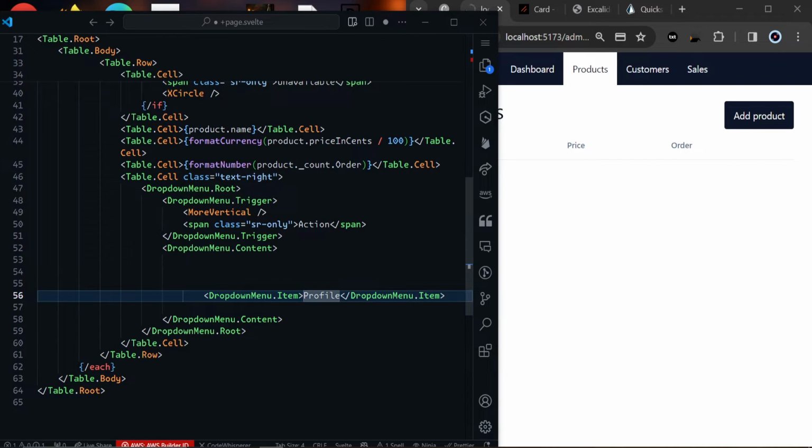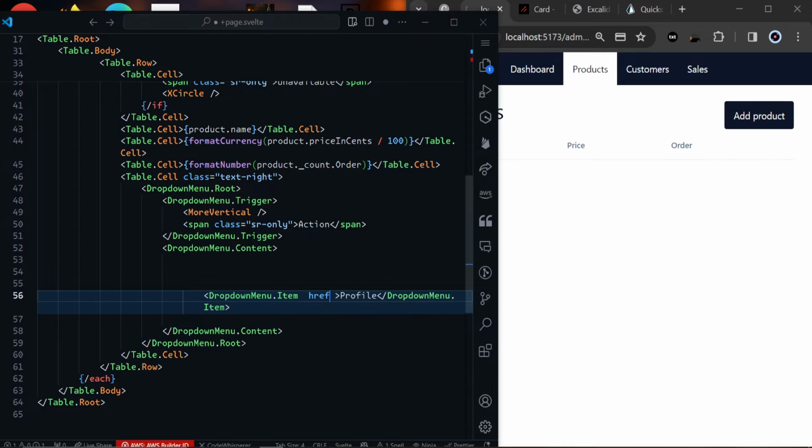One thing that we can do to change this into a link is to just use an href here. So the href would be equal to slash admin slash products slash product ID slash download.